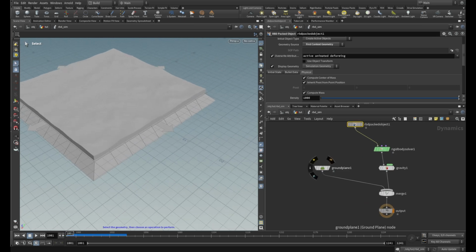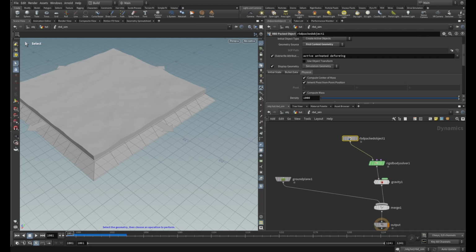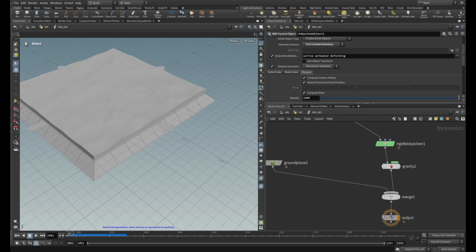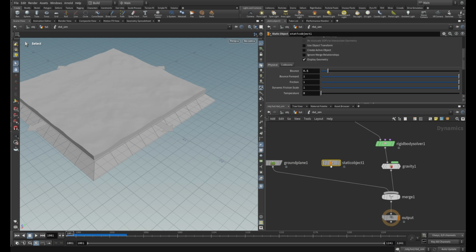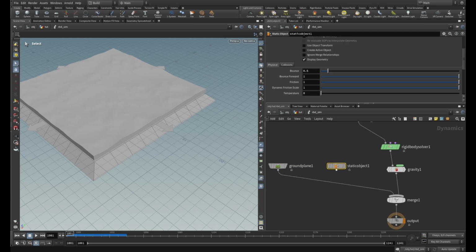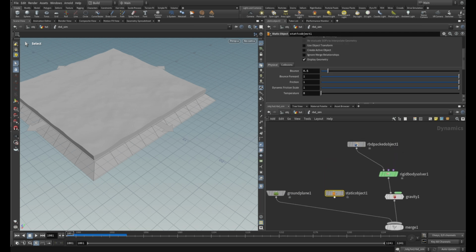What I like to do here, I like to bring the static object here. Static object is responsible for the collision. I like to rename this object here. That will be my ground or terrain. And this will be our breaker.